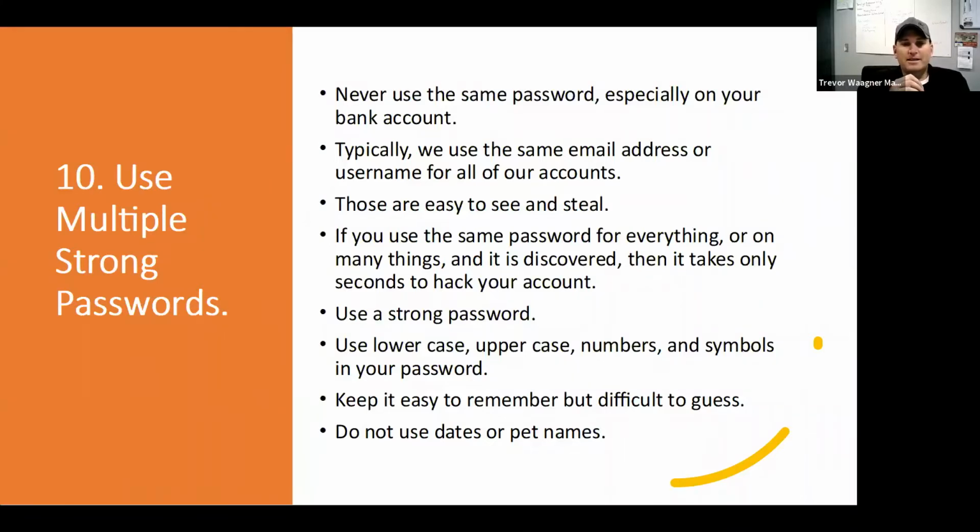Email addresses can be easy to see and steal. If you use the same password for everything or on many things and it's discovered, it only takes seconds to hack your account. The Target password thing is one. I think a couple years ago, a big database of Target login and credit card information got stolen. If it was logins and passwords, they try to take your login and password from Target and then put it on your Wells Fargo and your Amazon and your Netflix. This is how the hackers work.